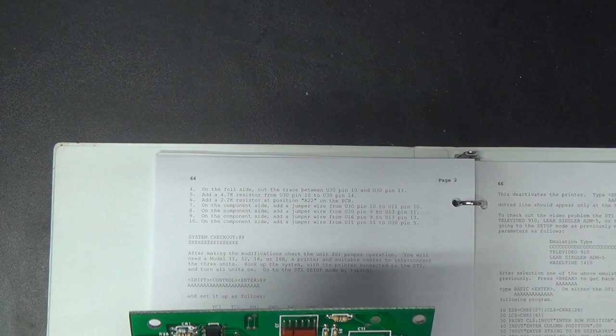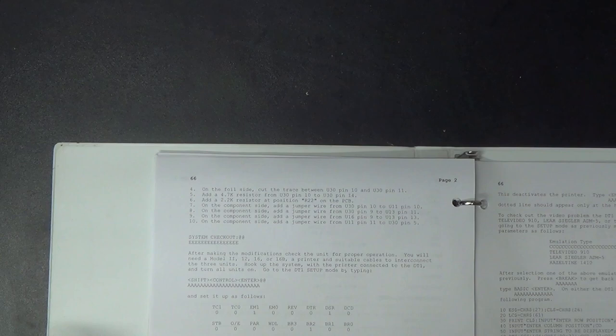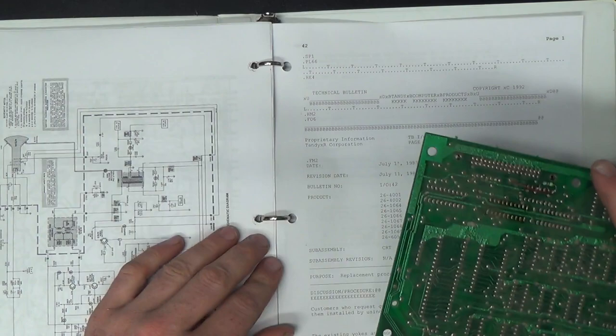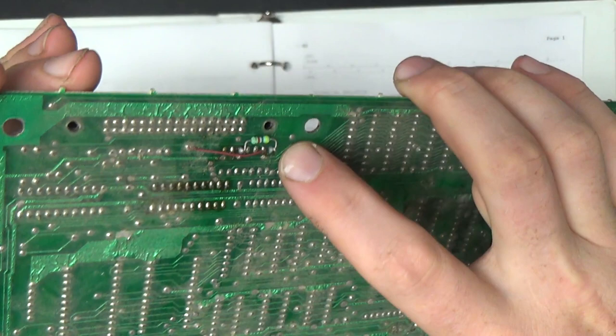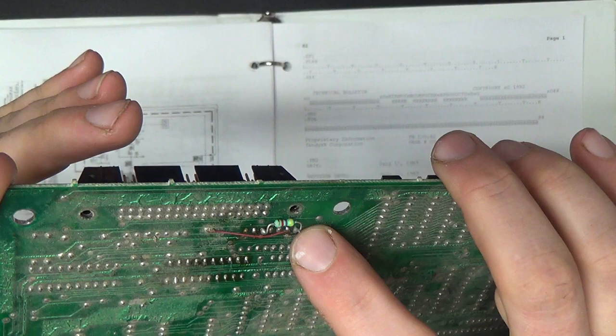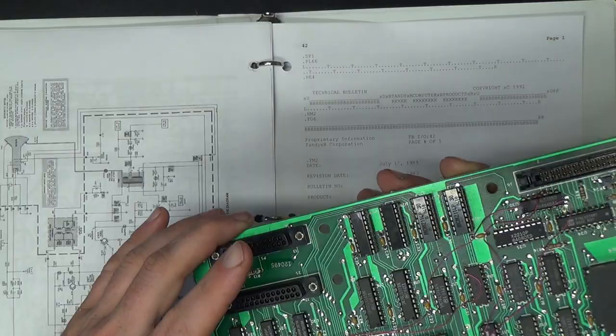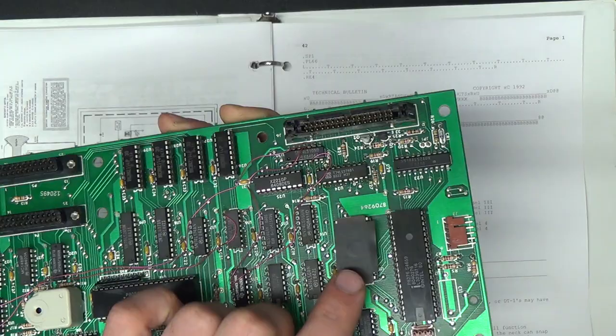Well, I'm not going to hunt it down right now. I'm sure you all don't want to wait for that. And then they added those four bodge wires on the front. Now, there is, however, nothing in the service bulletins about this jumper wire here that doesn't appear to do anything. Maybe this trace is cut and I just can't see it anywhere. I don't know, but that's got to be what that's for, right? So I'm not going to worry about it. It's not hurting anything on there. So that explains everything.